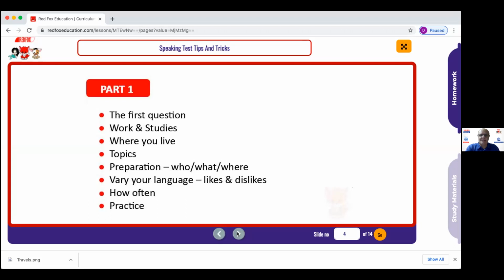Part one is the easiest part of the speaking test, so we really want to get off to a good start. If we can do this and you know that you've done well, it'll make you confident, get your confidence levels high for dealing with the more difficult parts of the test that will follow. Now, as you probably know, part one questions are on familiar topics and you're generally talking about yourself or your family or what you do, what you like, what you don't like. So in that respect, it's a little bit easier, in fact, quite a lot easier than the other parts of the test.